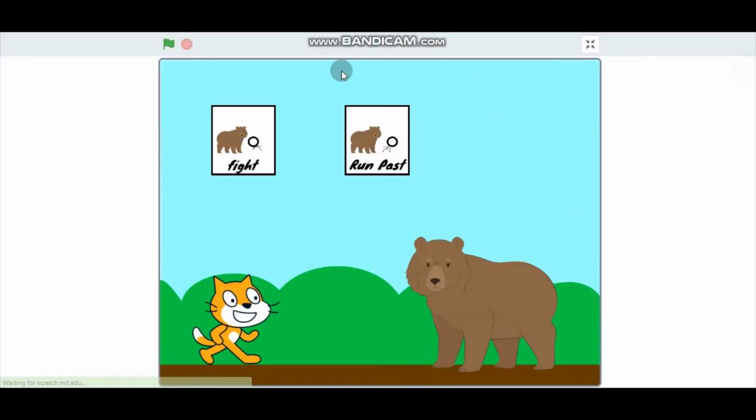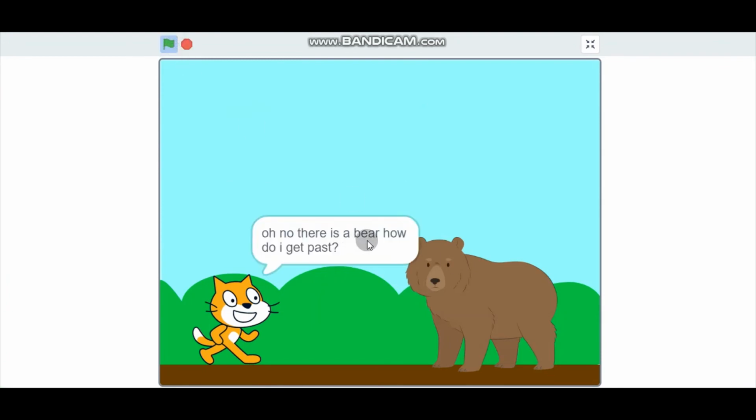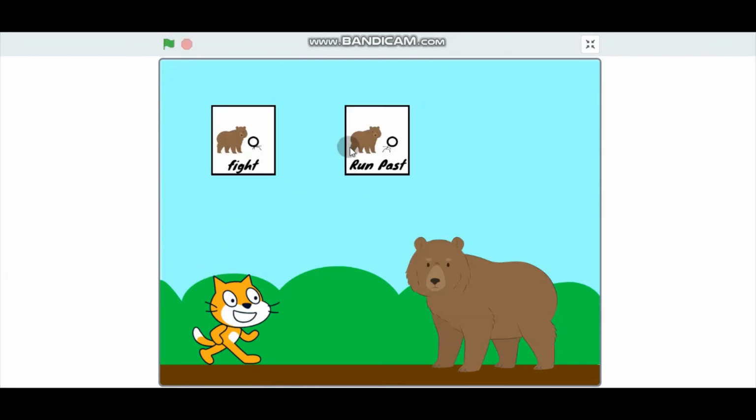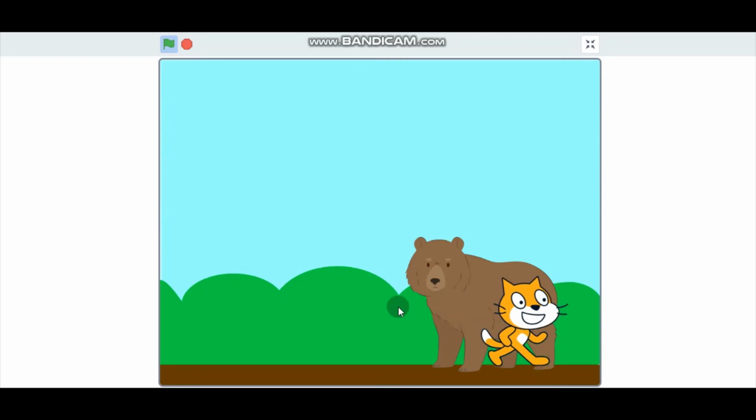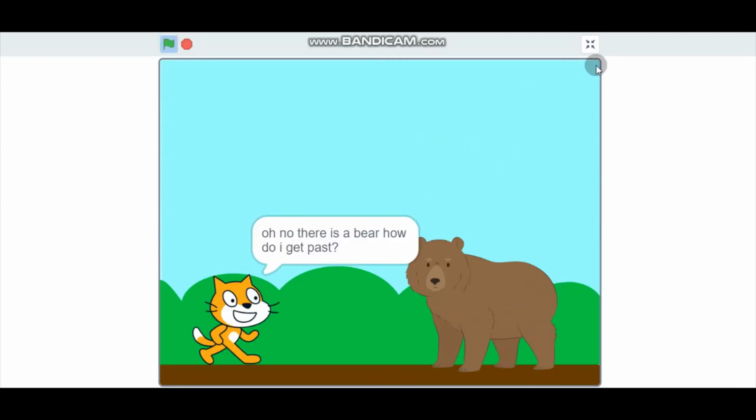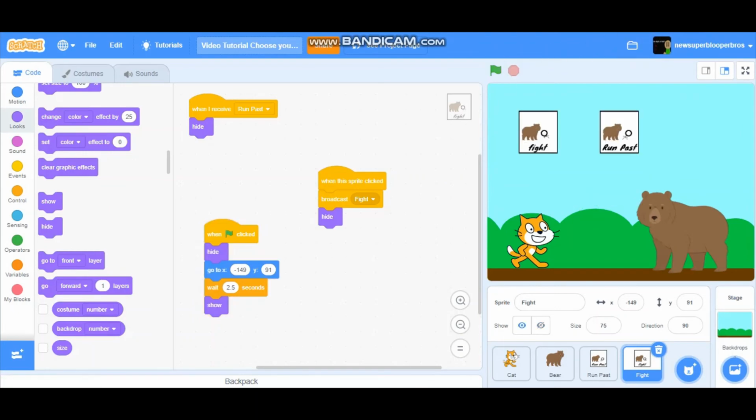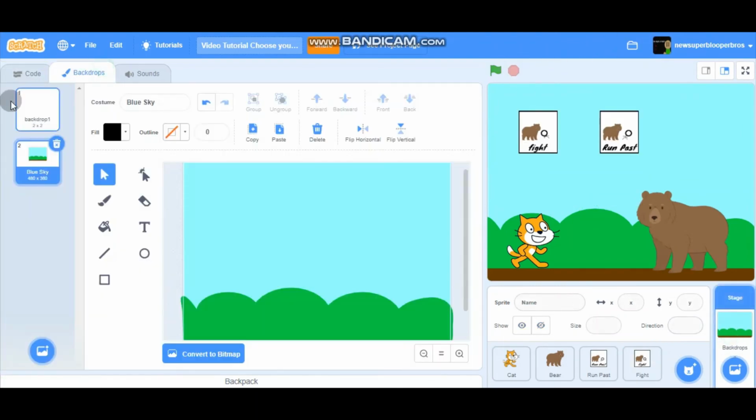So if we go save now, we finally probably fixed all the bugs and everything. So now if we click run past, we'll run past them, and then do this. If you want to add more attention to detail, what we could do is go backdrops. When I made my games, I did game over fight.